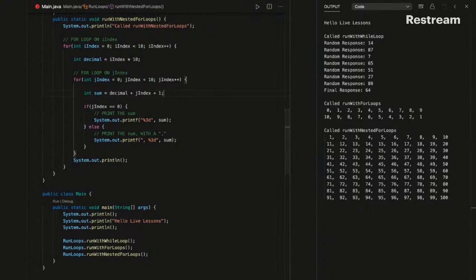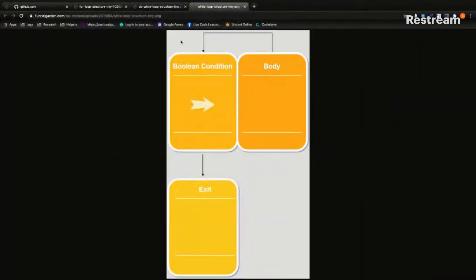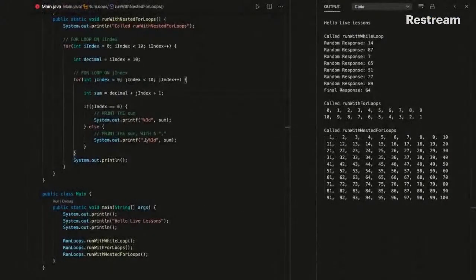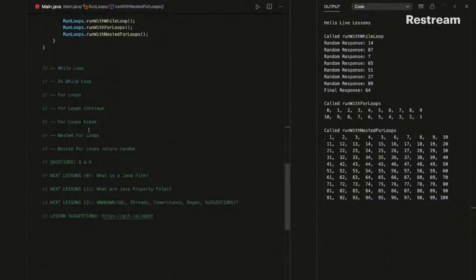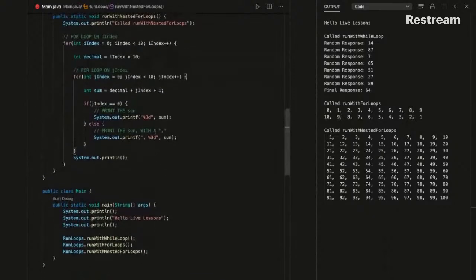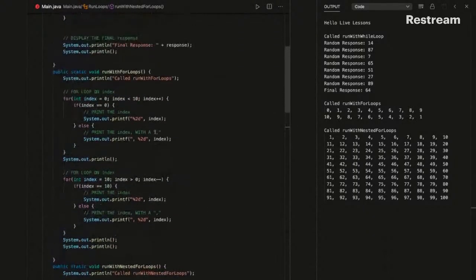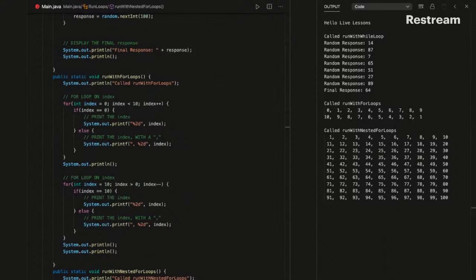Now we're going to get into some of the logical parts of using continue statements, break statements, and the return inside of the loops. So let's go ahead and add in a continue. Let's go back to the first for loop, and we're going to add in a continue inside the first for loop.